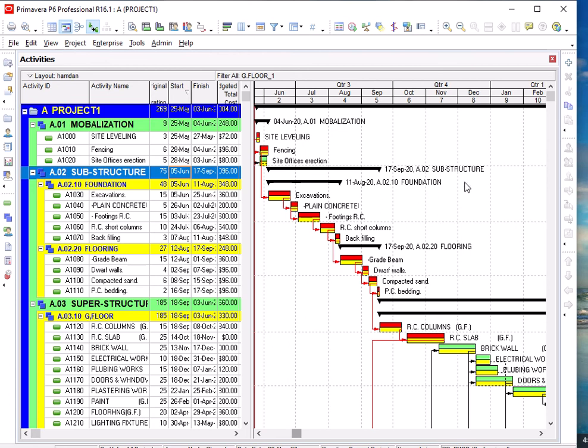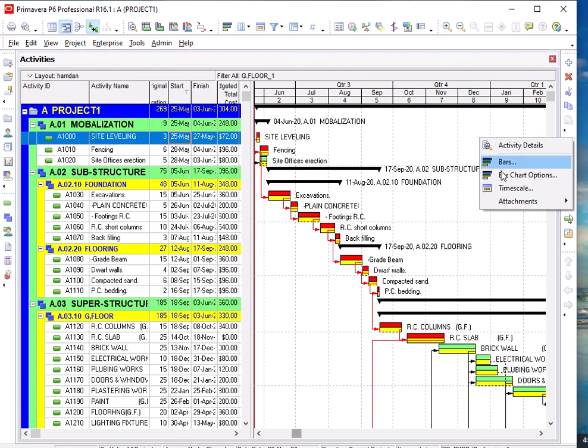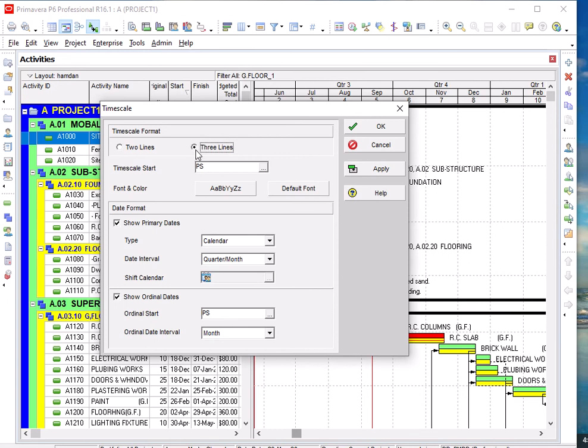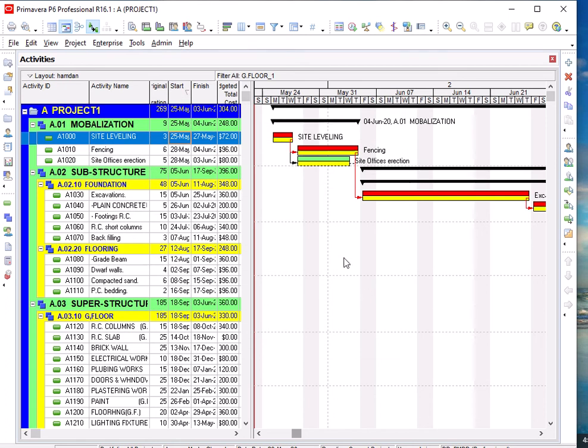Because we have no days here, it is weeks, so that we have to go to time scale, 3 lines. We want this to be built to day, apply, okay. This is Friday and Saturday is vacant, or it is last week holidays, or non-working days. It comes, for example, here it is excavation, 2 days here non-work.